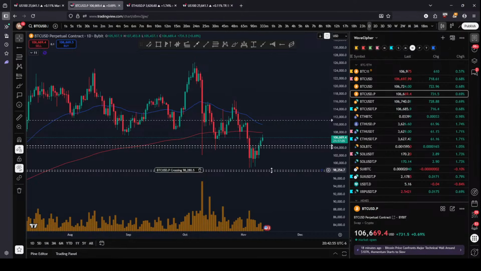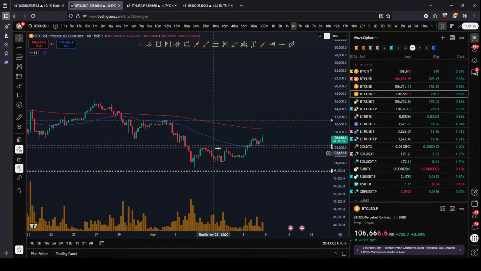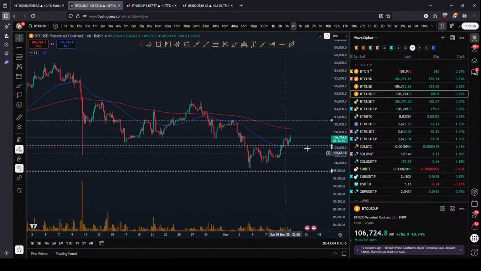It would have been really nice to take this low back when we were down in this range, because it would have created a scenario where we can break 4-hour structure back bullish. Now we can't, which is one of the reasons that I'm leaning more bearish here. But there's certainly a scenario where we come and tap 98. This is where we would expect the price to bounce, right? Come sweep all the liquidity in this triple low here, come grab 98, come back up and break 107.6, and you're back in bullish structure, off to the races, so you can anticipate upside.